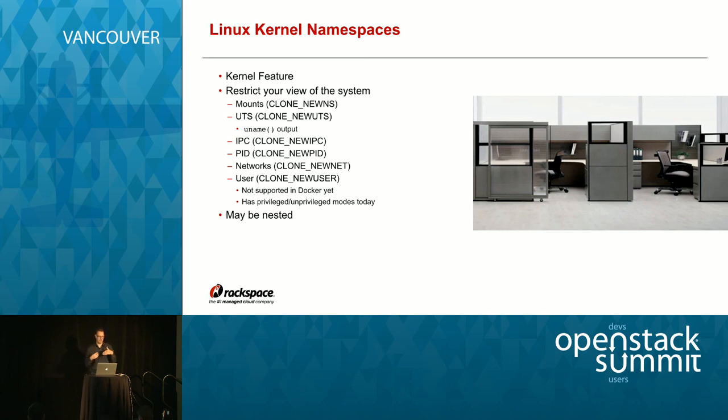And this applies to all sorts of things that the kernel does, right? So mounts, right? What file systems you have access to, like a chroot. So when you do clone new NS, or when you use the chroot tool, what it's actually doing is calling clone new NS, and that's the most basic of the namespace features. There's one for UTS. This is like what happens as a result of running uname. So what the host name is when you ask for the host name.